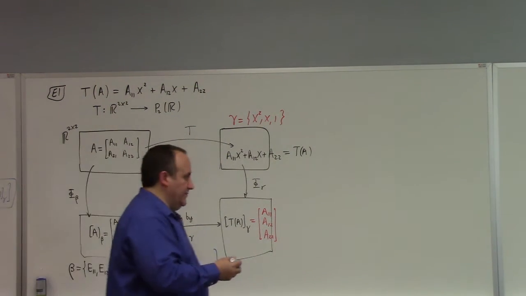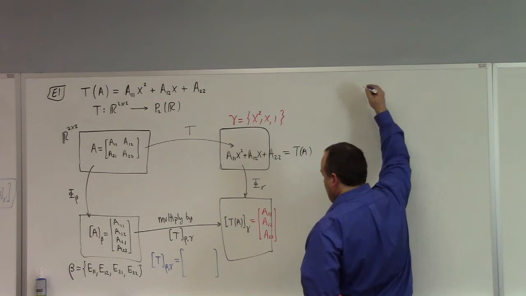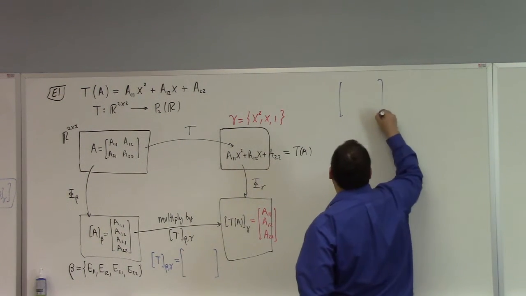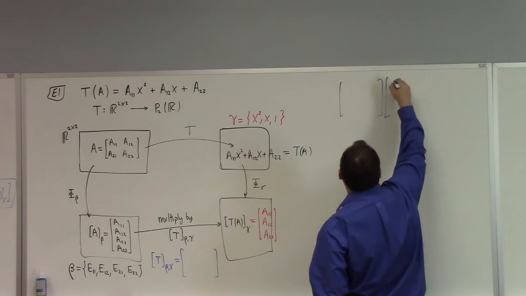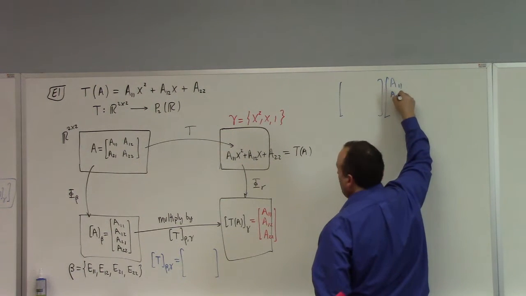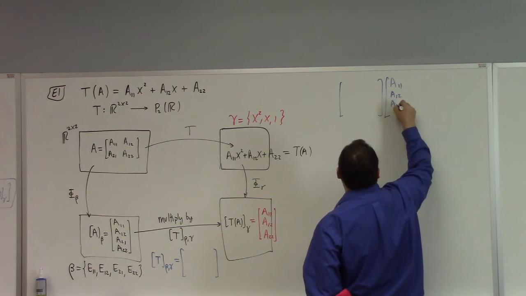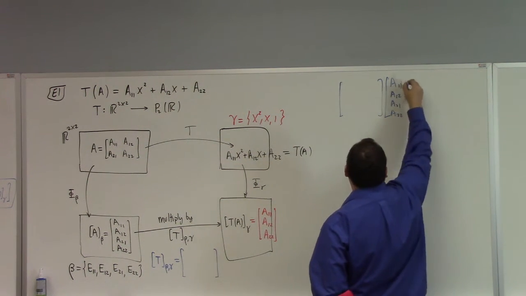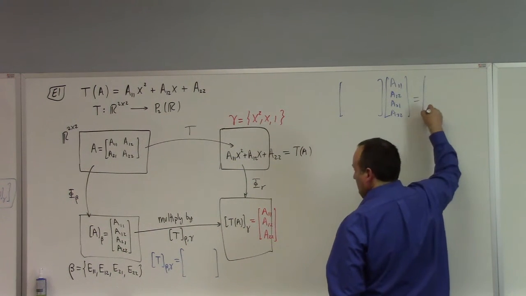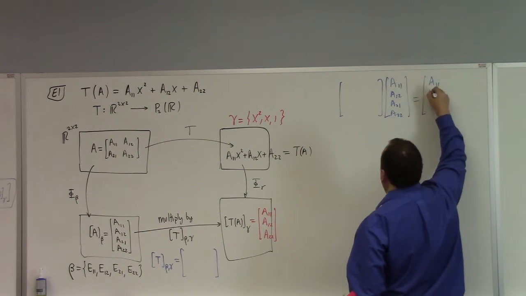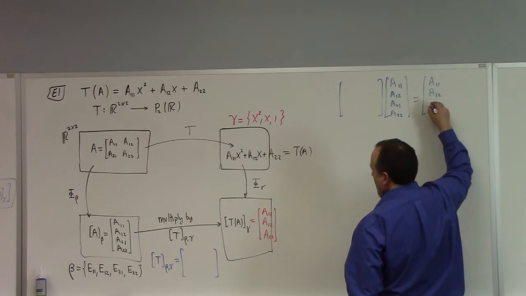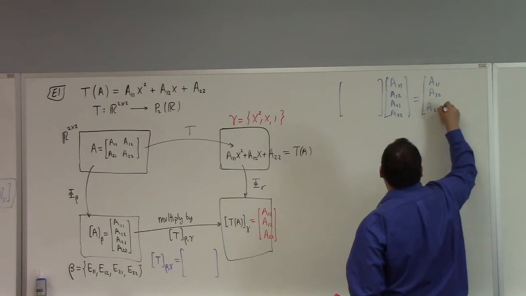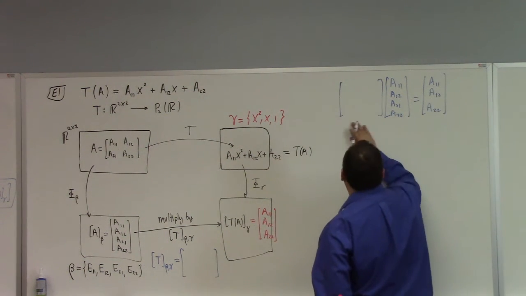So usually I write this, guys. I usually write, okay, I want this, and I want this A11, A12, A21, A22. I want that vector to output A11, A12, A22. That's what I want. So what do I have to put here?